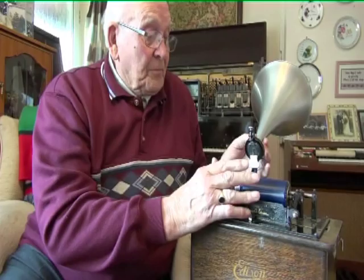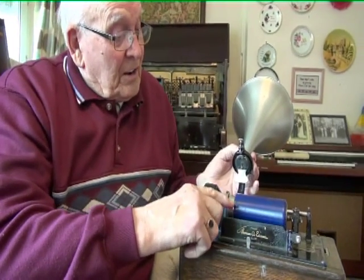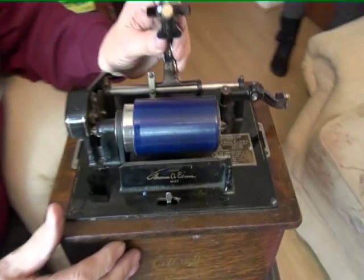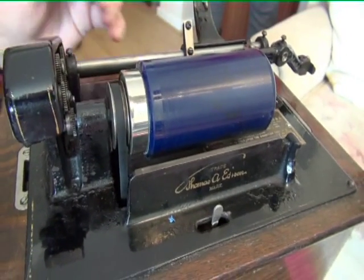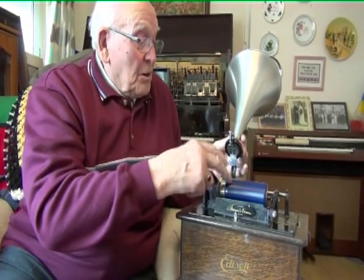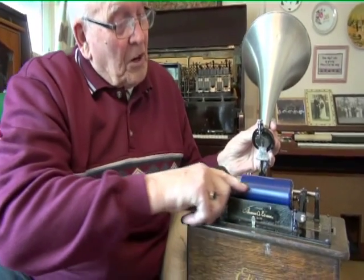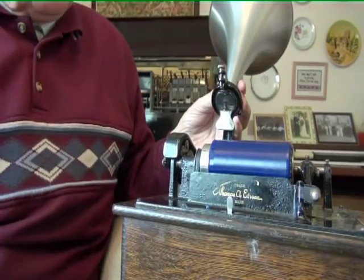and a shaver. You get the recording machine, put a blank in, and it'll cut the grooves all the way across, and as you're speaking into this, it'll record whatever you're producing: music, speech, whatever. Then, if you want to use it again, instead of deleting like today, you put this on another machine, called a shaver. That'll go along and cut the grooves all out, and you've got a blank cylinder again, which you can use again to record.